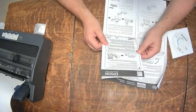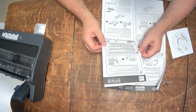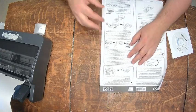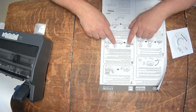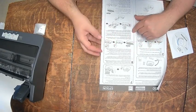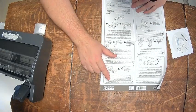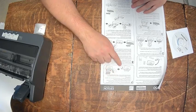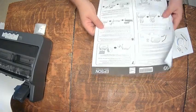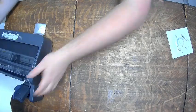So we are going to be, oh, that's over here on 7. Push paper release lever back. Boring. And what's this guy? Oh, and then there's a switch on it to set whether you're doing single sheets or multiple sheets. And how to load sprocketed paper. But we're going to be using sheet paper up here. So we'll follow those directions. Okay.